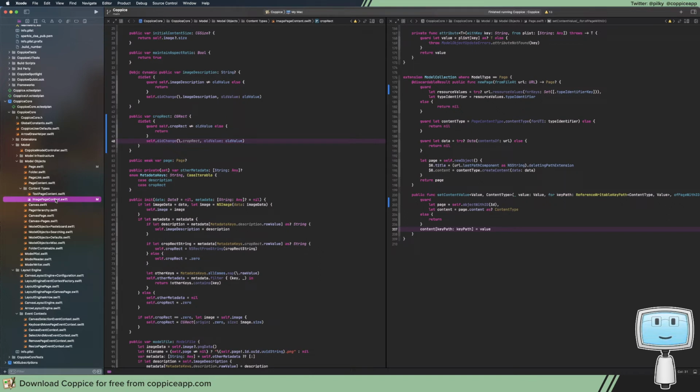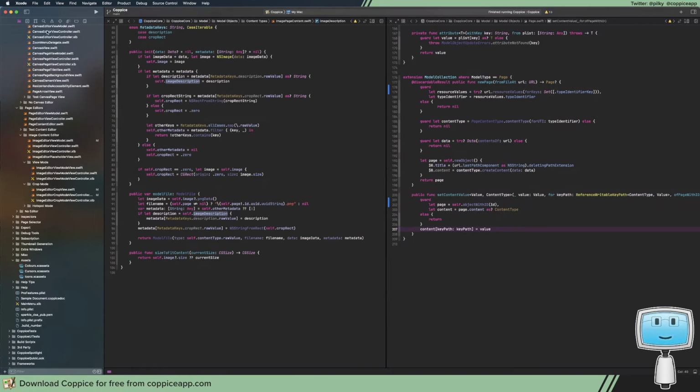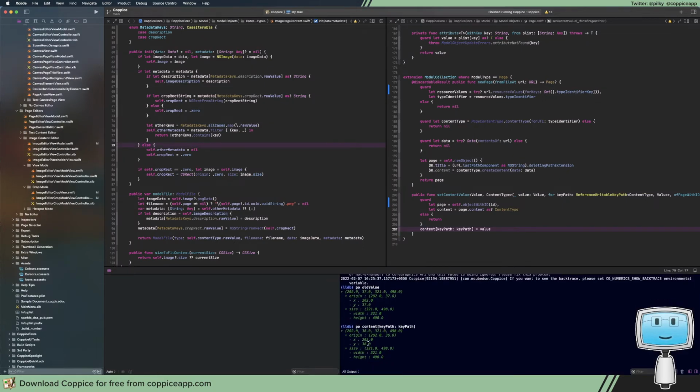Yeah, so we don't want to update the data model every time the crop rect changes. I know what's gone wrong. I could use an undo group. But the thing is, an undo group doesn't coalesce multiple things for the same property.